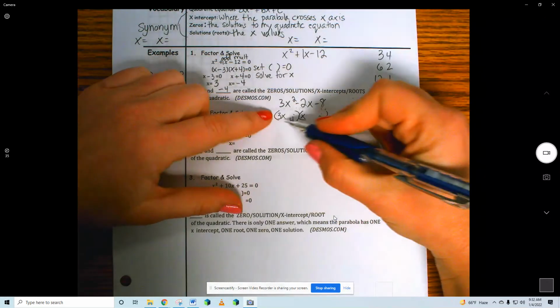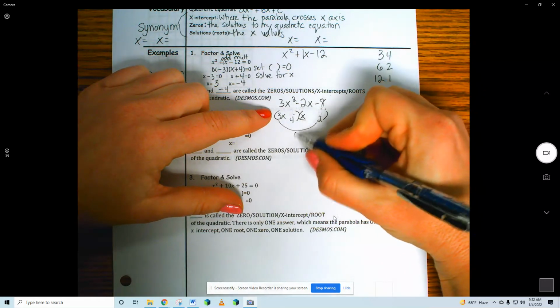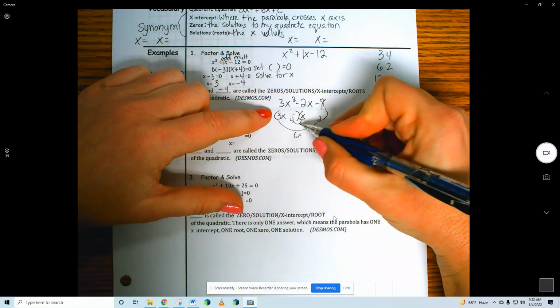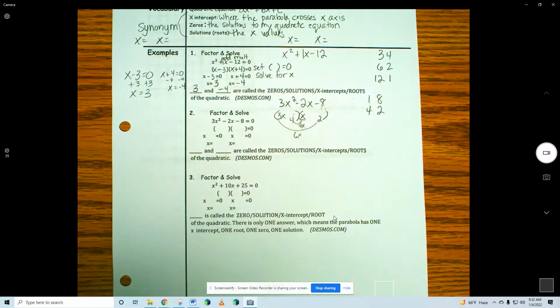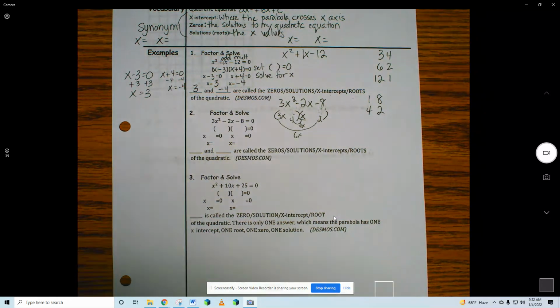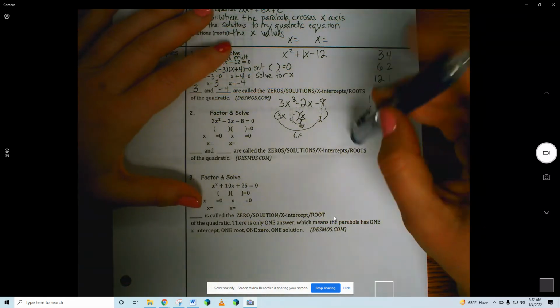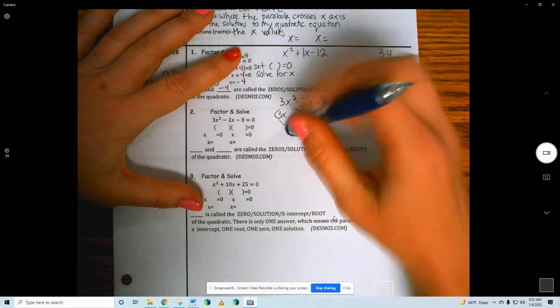Now, outside, inside. 6x and 4x. Does 6x and 4x have a possibility to make 2? 6 and 4, can they make 2 when I add them? They can. So I'm going to say, okay, that's going to be it. The 4 is going to be here. I'll make it bigger.